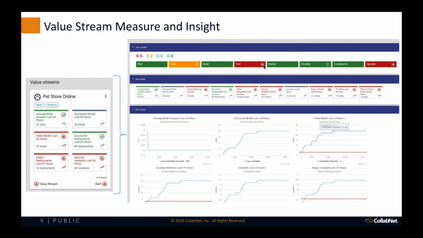So very quickly, you want to understand where, as a category, I am failing in certain critical tests, in compliance or security, or in operations. And I do this by having these measurements, as you see here. For example, I can have KPIs on average build duration, technical KPIs, successful deployments. I can have trending around that. The next step, what I'm hearing people are going towards, is the AI aspects and machine learning. I'm able to put this data into a machine learning system and start seeing trends. I could become more proactive, taking action before something detrimental happens that can impact my business outcomes overall. So this is an example of that.